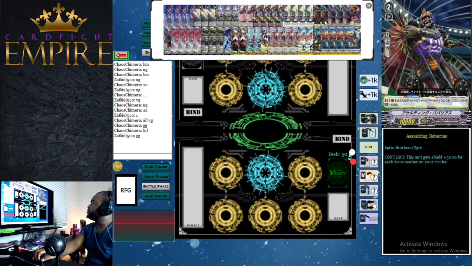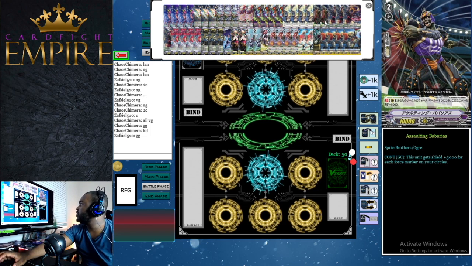Then for our last grade 2 that we're running in the deck, we're running 2 Assaulting Barbarius. Assaulting Barbarius says that on the Guardian Circle, this unit gets plus 5,000 shield for each force marker on your circles. So we pretty much just hold this card in hand. We don't really play it down because I don't want someone with a control deck to just blow it or attack into it. We basically just hold this in our hands, and because we run so many grade 3s, we run some additional Guardian power in our grade 2 lineup.